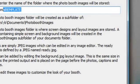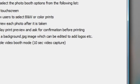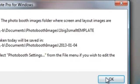I'm going to call this one big, 3 small template. I'm going to hit Next. And this, again, is the folder in which all the graphic files are saved. So it's going to be under right here, C, My Documents, Photobooth Images, and then there's a folder going to be named One Big, 3 Small Template that all the images are going to be created in. I'm going to hit Next, and I am going to check some things I want and hit Finish. And everything has been created for this layout or template.